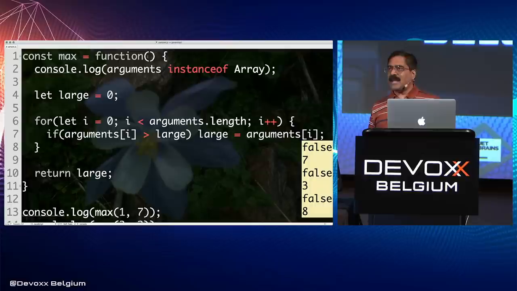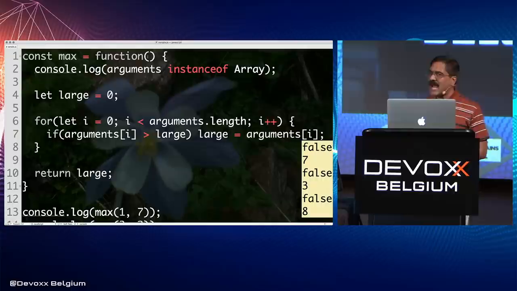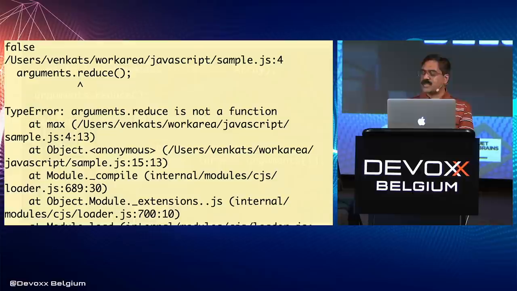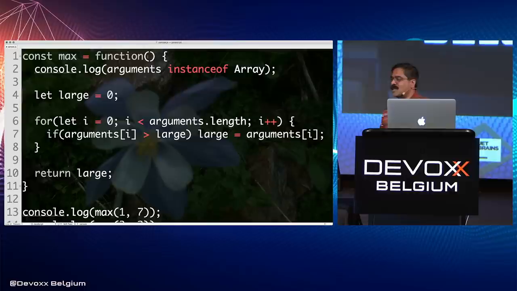Unfortunately, though, because arguments is not an array, you cannot call methods of array on arguments. What I would really like to do here is the following. I want to say arguments.reduce, but notice how reduce is undefined. It doesn't have a clue what reduce is. That's why it says undefined. So as a result, if I were to call reduce over here, that's not going to go really well because it blows up. So in other words, if I want to use methods of array on arguments, I have to first convert arguments into an array.